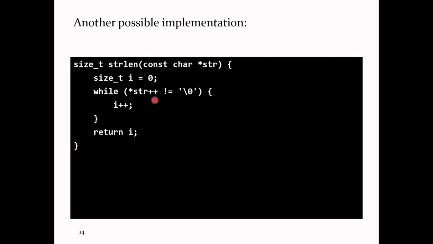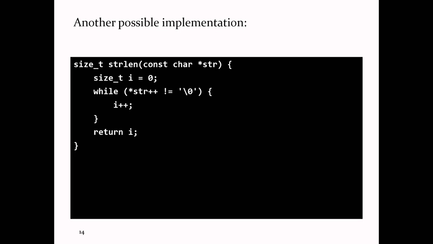Now this thing is a bit strange. str++. So what exactly does that do? What does x++ do in any of the languages that you've used so far? Anybody know? What's the value of x? So if x is 1, what's the value of x++? It's 1. In any of the languages you've learned so far, if x equals 1, then int y equals x++, y is 1.